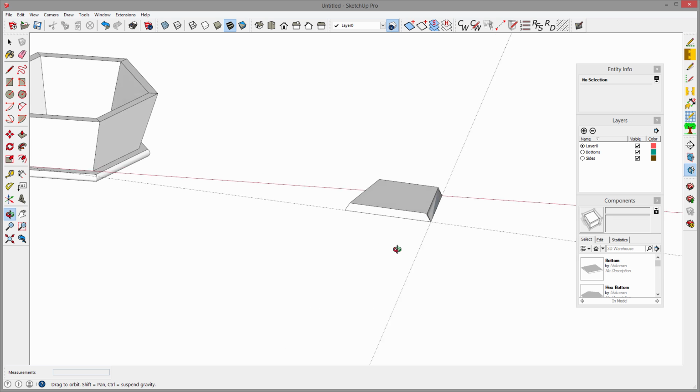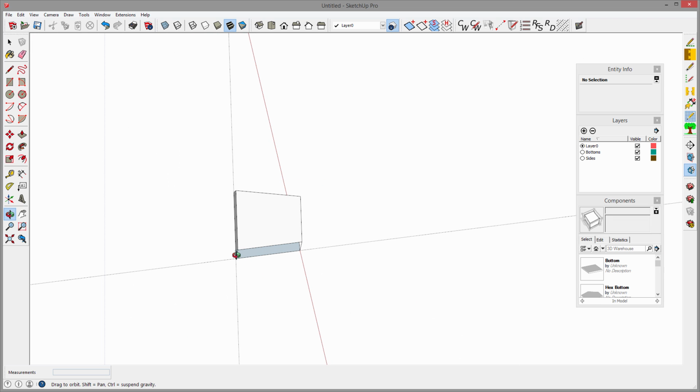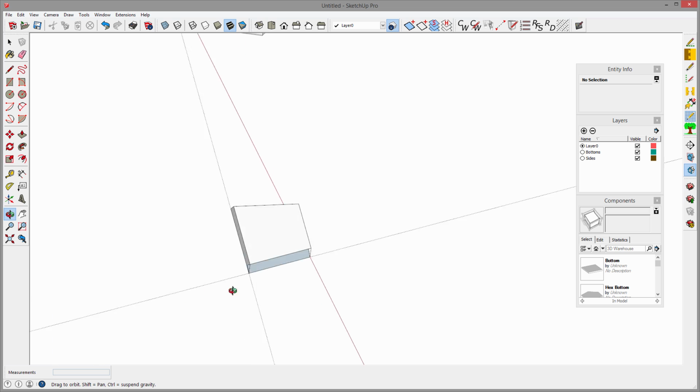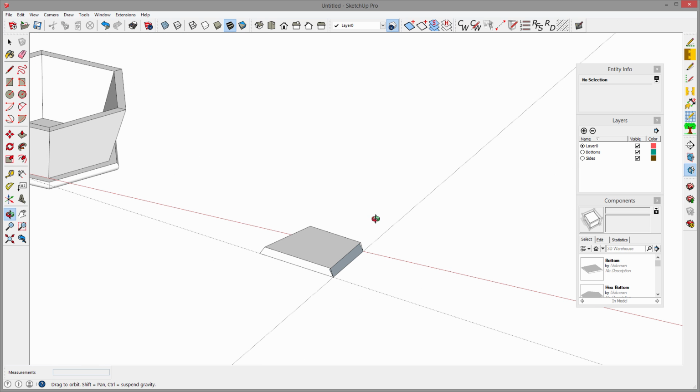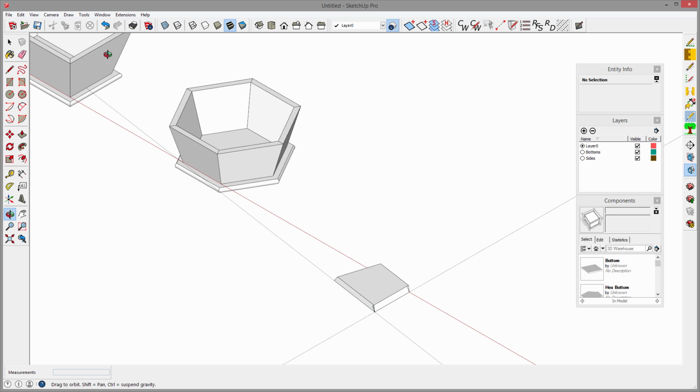Notice the plane that I've created. That plane creates an edge here, which is on a plane parallel to the red-blue plane. So now I can make that measurement. So I'll look at the front. By the way, let me step back.